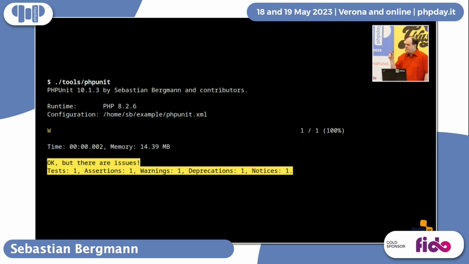This is not really the amount of warnings, deprecations, and notices. This is rather the amount of tests that triggered a warning, the amount of tests that triggered a deprecation, and the amount of tests that triggered a notice. I am not yet happy with the way that this is presented. For PHPUnit 10.2 or PHPUnit 10.3, more likely, I plan to implement better reporting that is more intuitive.